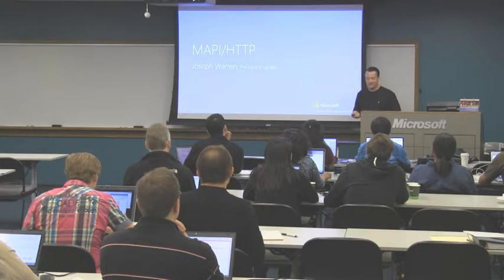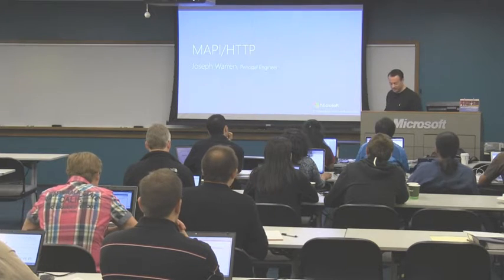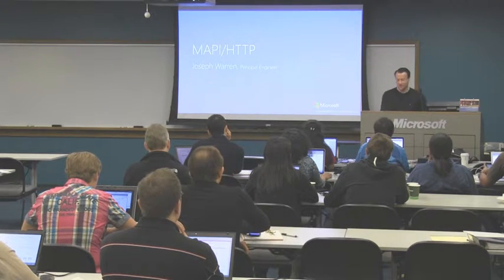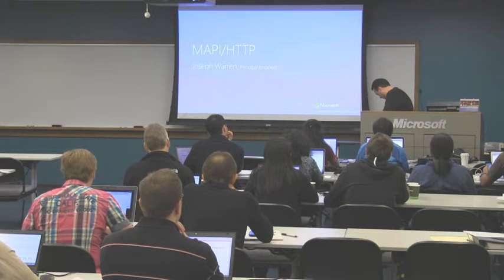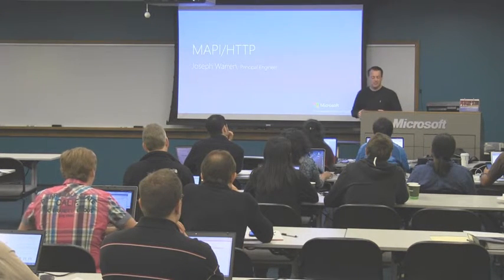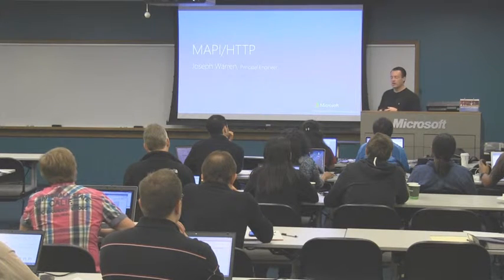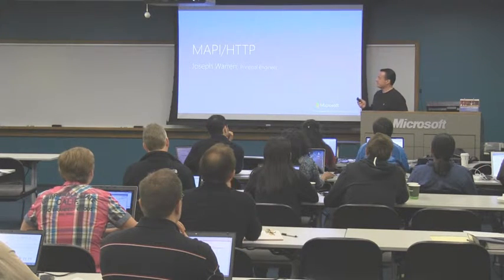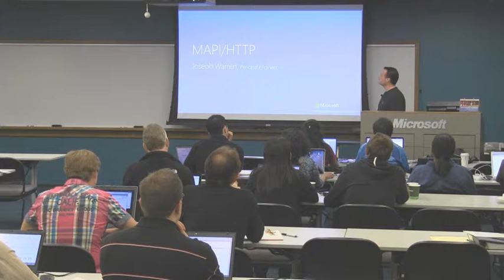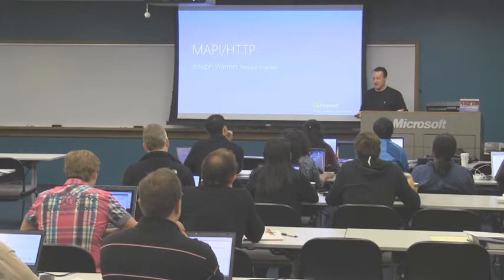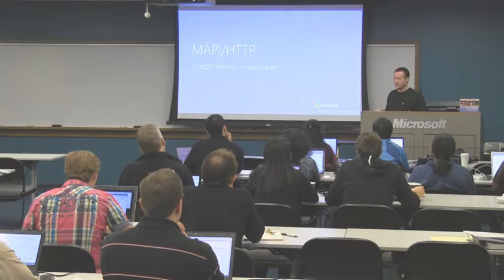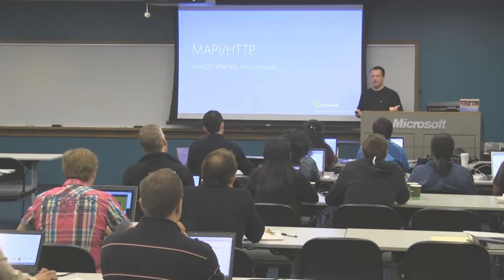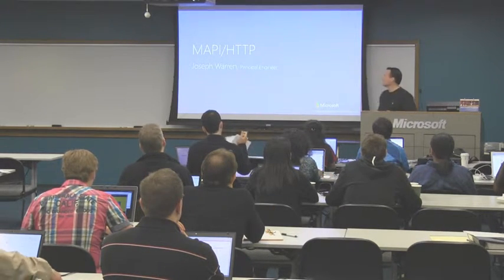Okay, I was asked to give a talk on what we are internally working on. It's known as MapiHttp. It's sort of a replacement for Mapi over RPC, or RPC over HTTP. Mapi obviously is the messaging API that is used on the client. It's how Outlook interacts with Exchange.